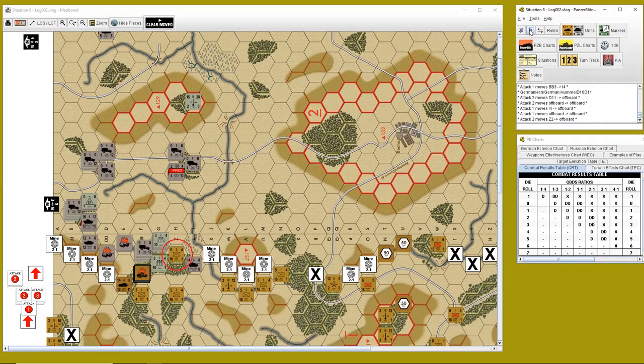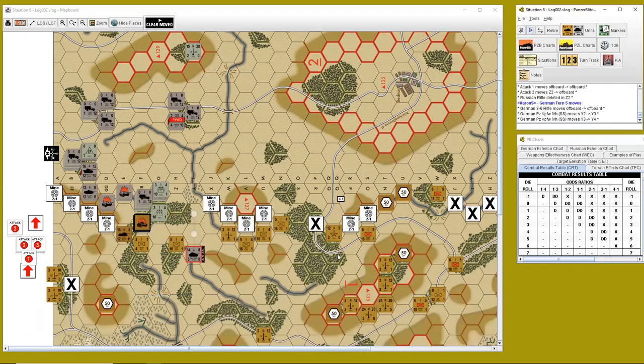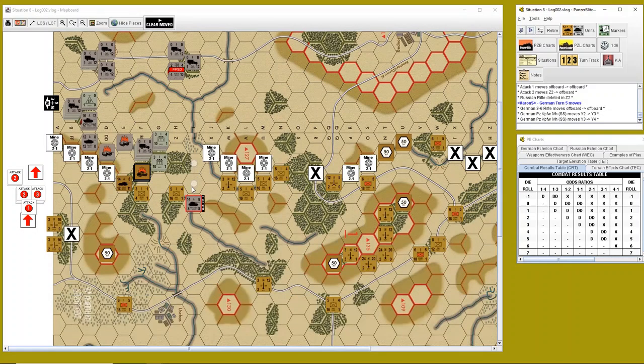Okay, so we're into the German turn. Okay, must have taken that one out as well. All right. Didn't write the odds down there. But anyway, German turn 5 moves. And here comes the tanks. He's through. One. So he's starting there. 1, 2 into the gully. 3 out the gully. 4, 5, 6.